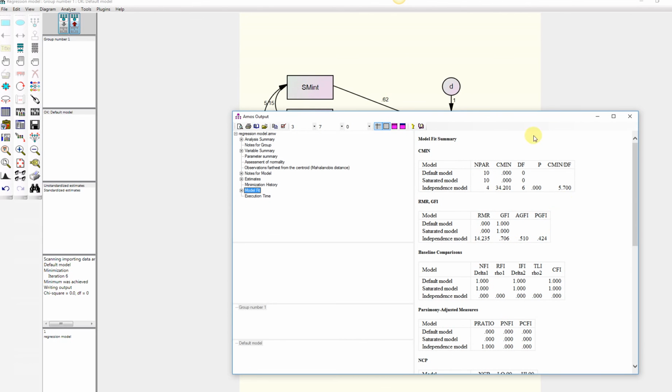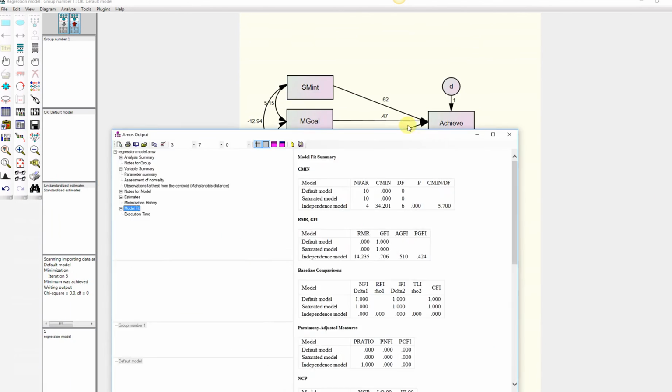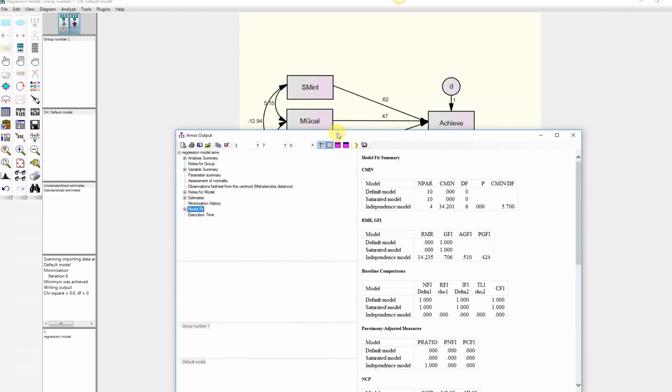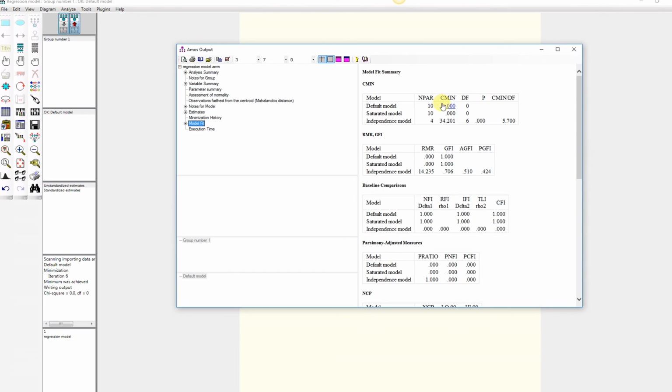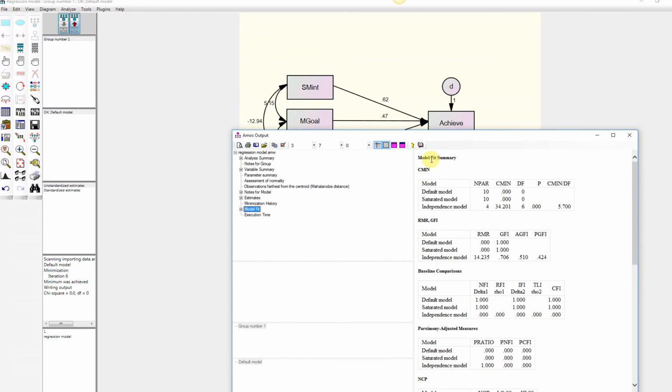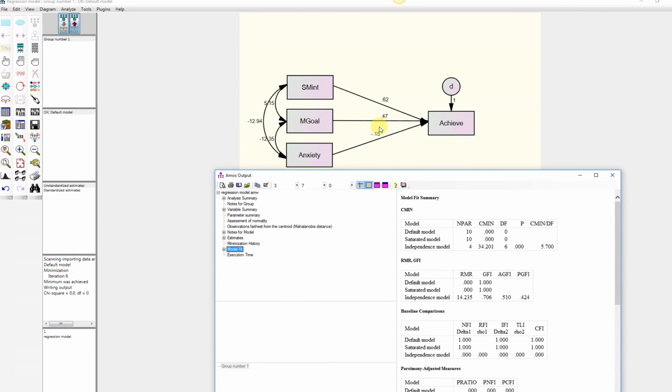So in addition to looking at the individual regression parameters or path coefficients in the context of a path analysis, with or without latent variables, we can also look at the overall model fit. Like I said, we're not going to really focus on that right now, but just to highlight that that's available in the context of more complex models. This is just a basic regression model that we were running.